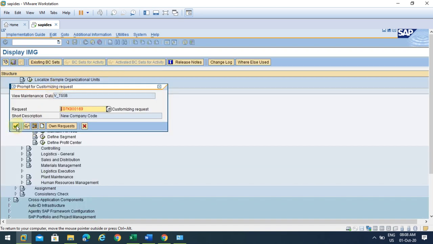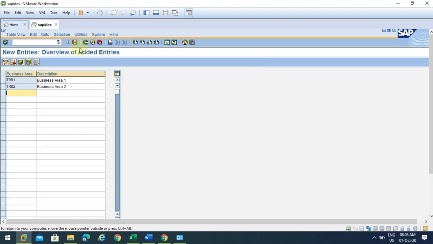So what actually the business area can be: if you need any special reporting, if you want to track either P&L or a balance sheet using the business areas, yes, you can use this within the company code. So this may not be a legal reporting, and this is usually used for company internal reporting.